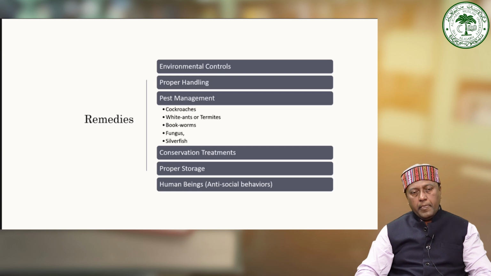Then the second thing which most often damages the books is the bookworm. Basically, the larva of the beetle can bore into the books, creating pinholes and damaging the paper and binding. Fumigation is the best method, and especially naphthalene or para-dichlorobenzene crystals can repel these beetles effectively. Just by the smell of the naphthalene balls, or para-dichlorobenzene, they will immediately run away. So you have to find a remedy to save your books.